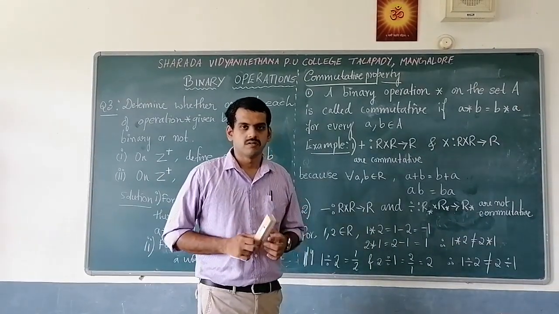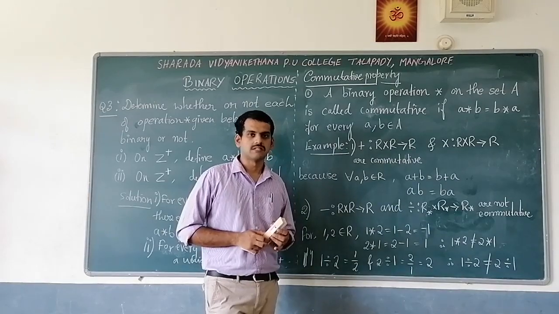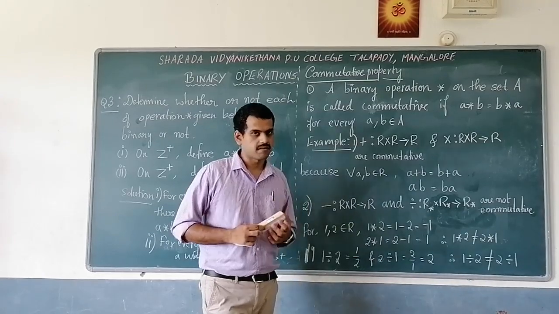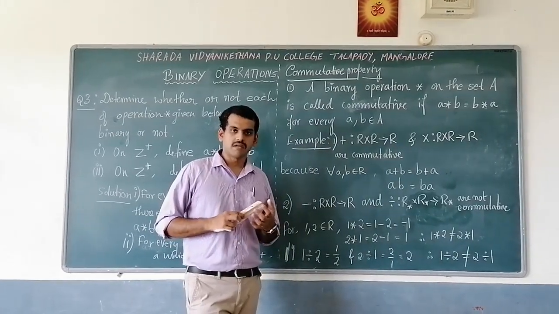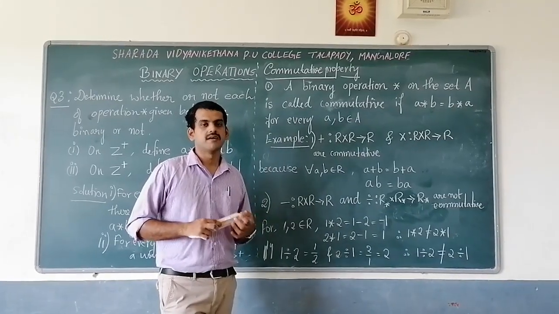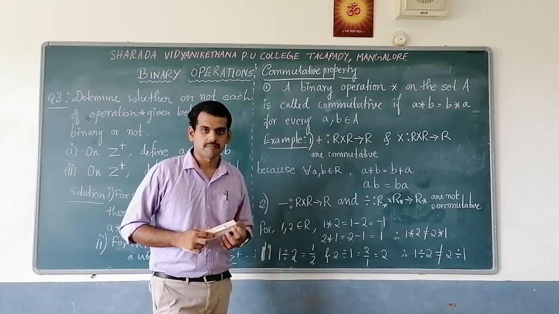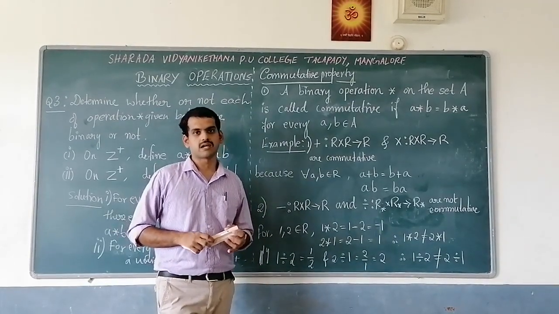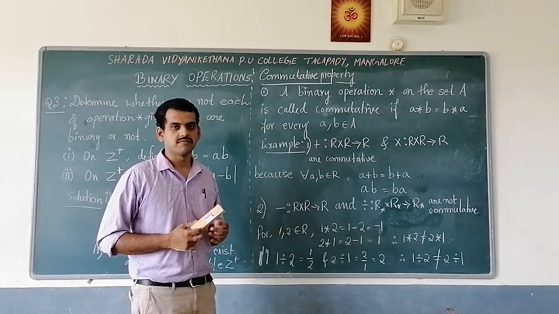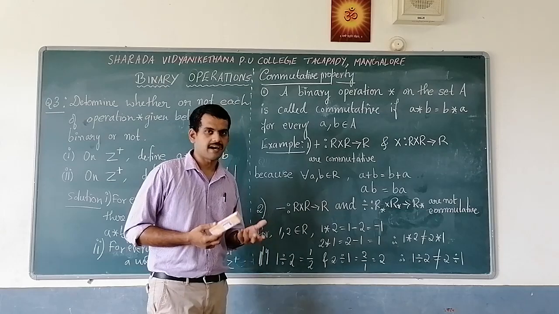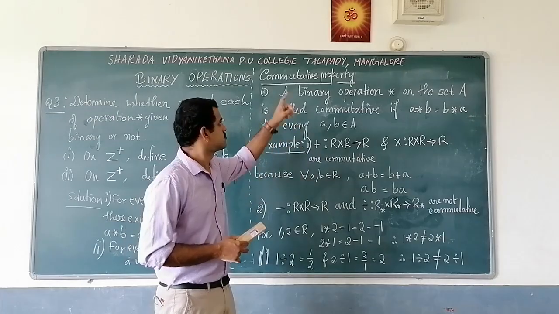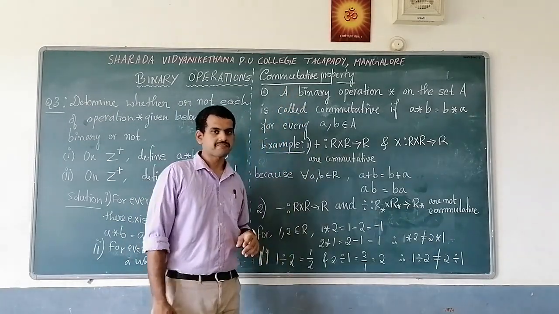Now, for any operation, we have seen in our earlier classes, for example addition. Suppose we consider real numbers. There are many properties satisfied by the operation addition, like commutative property, associative property, distributive property. Many things we have learned in our earlier classes, right? So in general, for any binary operation, which we denote by star, let us see some of the general properties. First of all, I would like to talk about the commutative property.